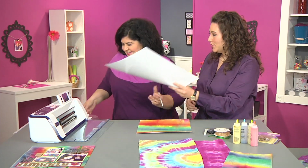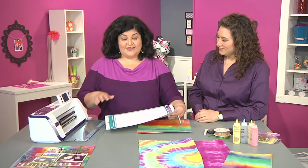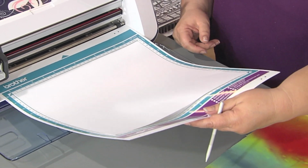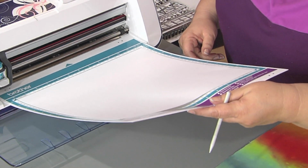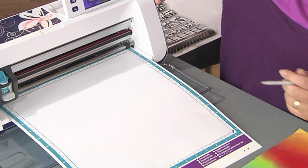I will take that. Thank you so much. So now I have my mat and I have my cardstock already ready to go. And it's not any special paper, right? That's just 12 by 12 cardstock, easy enough. I do so much painting that I just like to go with white cardstock. So many things you can do with it.